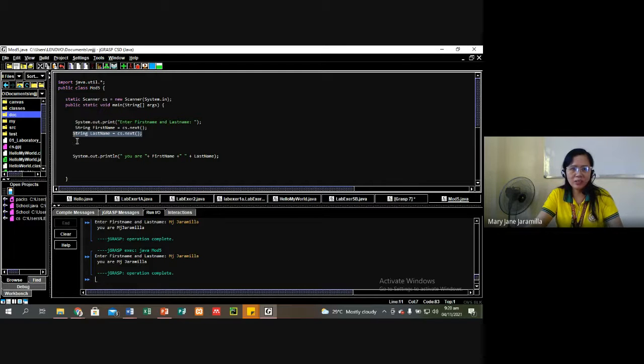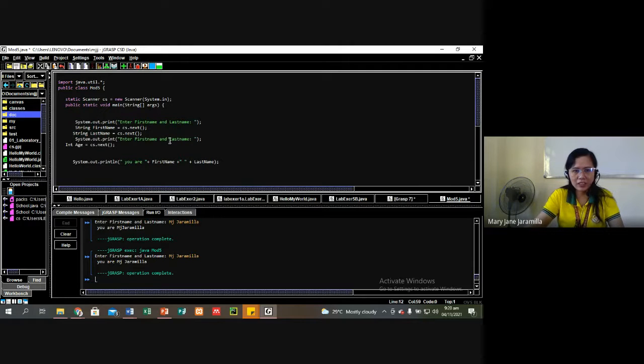Halimbawa, dito naman is age. Int. Para gawa rin tayo dyan. Yan, system.out.println. Enter your age. Kahit na marami yan, pwede. And then, copy natin.